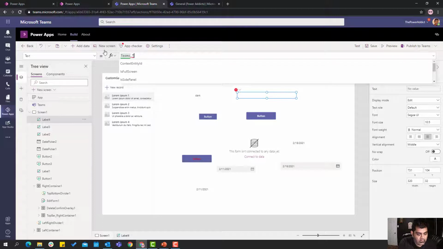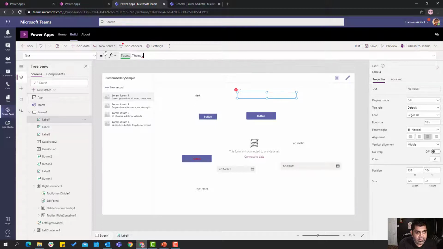Given the fact that you can access the Teams theme in a couple of different ways, it becomes pretty cool because you can use the Fluent UI color palette if you are using classic controls.